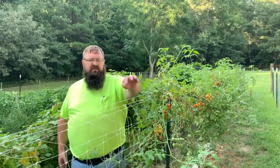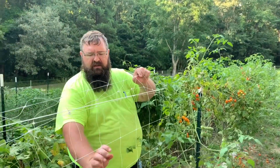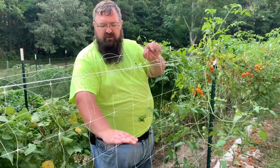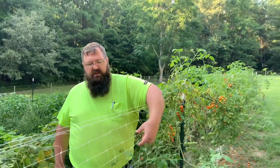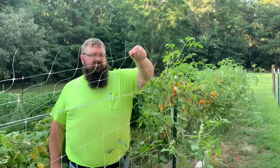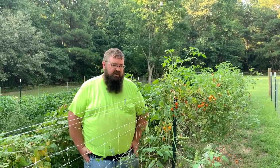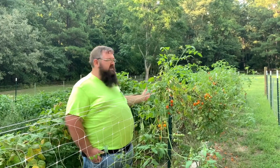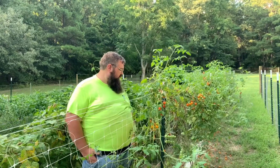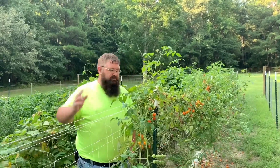All right guys, so this is the hortanova netting right here. As you can see, it's got nice big squares, but the squares aren't so big that stuff won't climb up on top of it. And as you can see, I didn't have tall enough posts to support it all the way up. And I never went back and added height to the post by sticks or whatever means possible, because it actually has done fairly decently with my cherry tomatoes. It's held them up right nicely. But once they got higher, well, yeah.